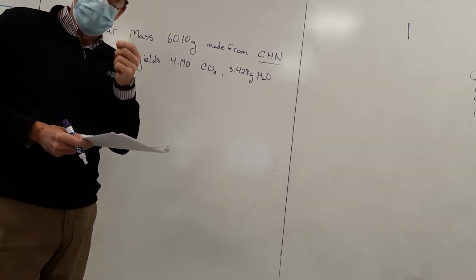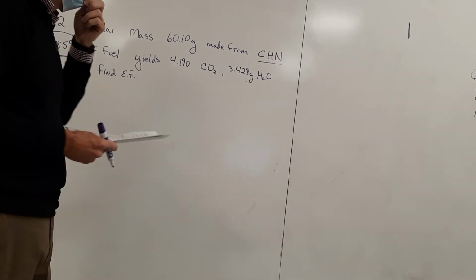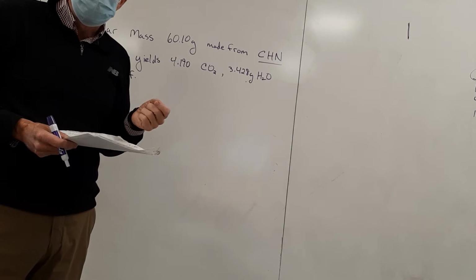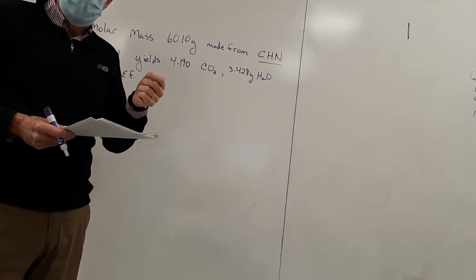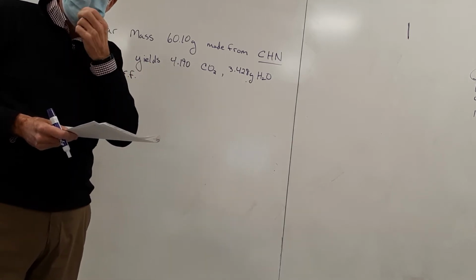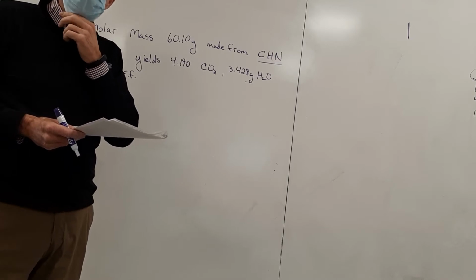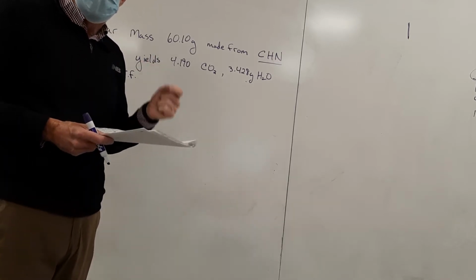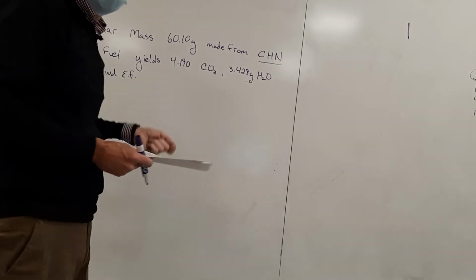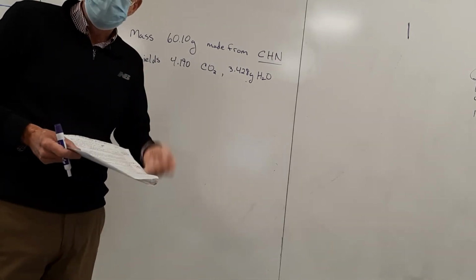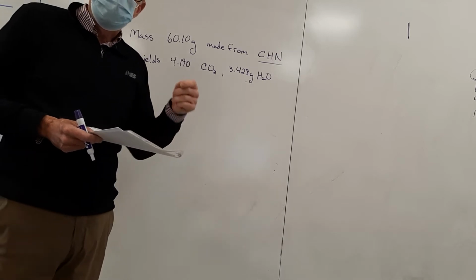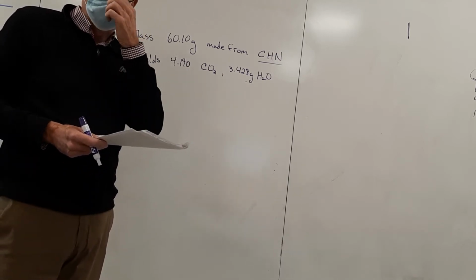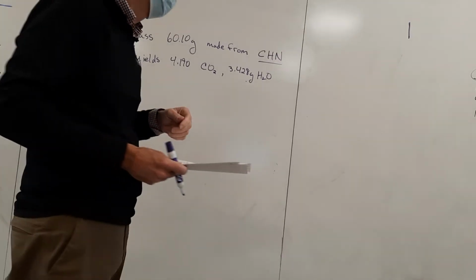I'm going to give you a clue. And the clue is write a combustion reaction, adding oxygen. And then from that combustion reaction, figure out the percent composition of the products. That will help you find the amount of carbon and hydrogen. So I want you to turn this off right now. I want you to try to solve that problem, and then turn it back on and I'll have the solution for you. Okay, go.